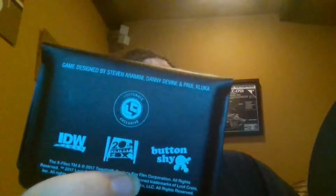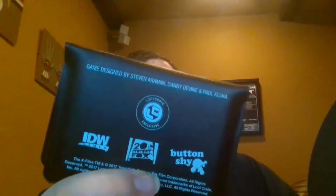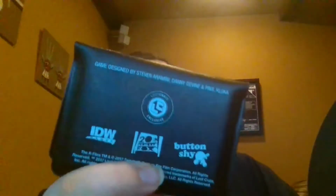All the publishers, like IDW, Fox, 21st Century Fox, and Button Sky or whatever, something like that. But yeah, that's pretty much it. And here is a Westworld, I guess, coin slash pin. So, yeah. They didn't give you a little booklet like they usually do.